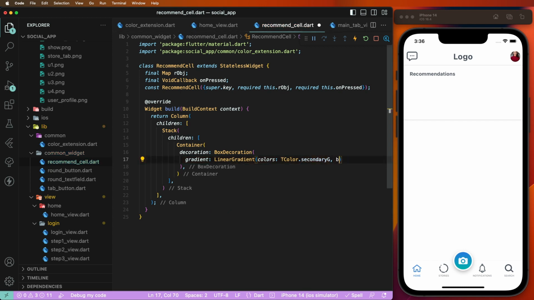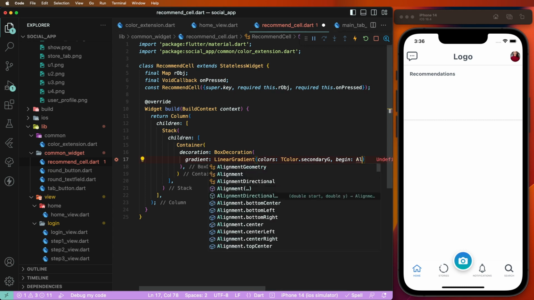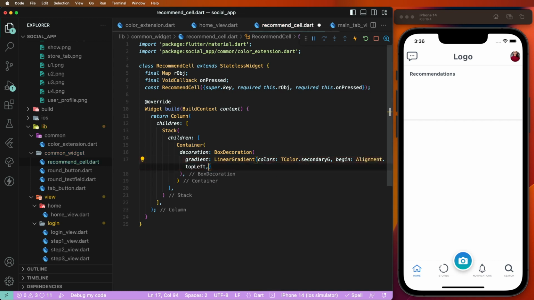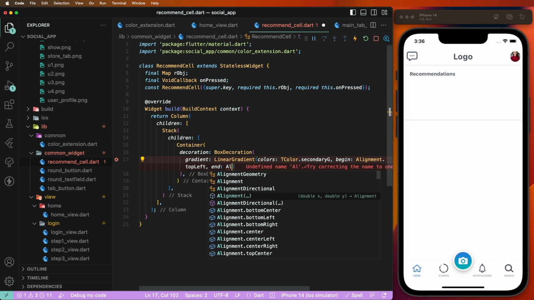Now need to set the begin and end colors. Alignment top left, and to set the end alignment bottom right. Need to give the value here.